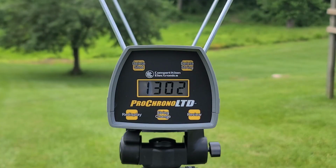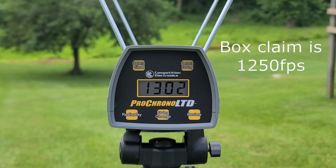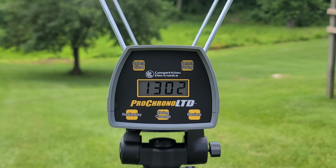Okay, so that shell gave us 1302 through the chronograph. Again, I'm not entirely sure what the box claims. I think they might be 1250 or so, but I'll put it up on the screen here so you guys can see how close it is to their actual claim. Either way, 1300 isn't really surprising for these shells. From what I can remember, Federal shells like to be high 1200s or so, at least from my testing. So I don't think there's anything too surprising as far as velocity goes, but how well did it actually pattern down at 40 yards? Let's go check it out and see what we got.